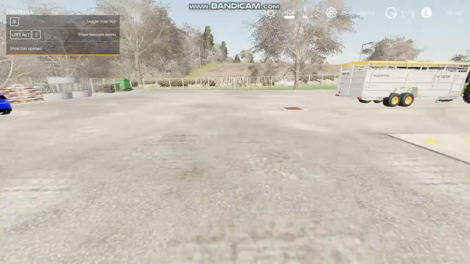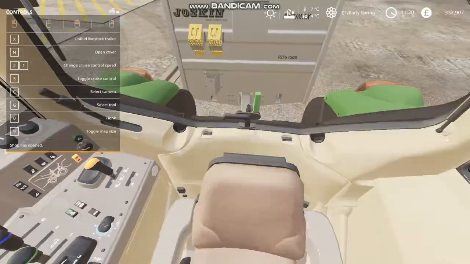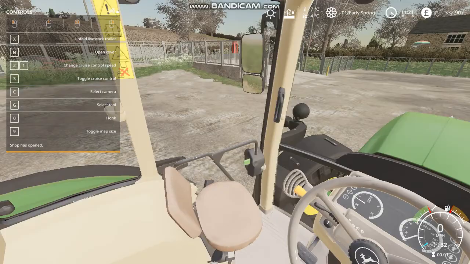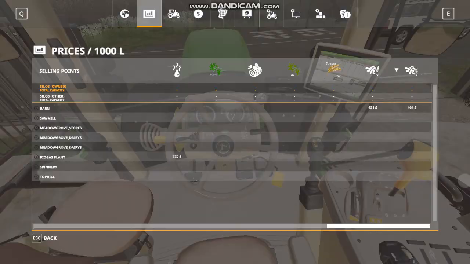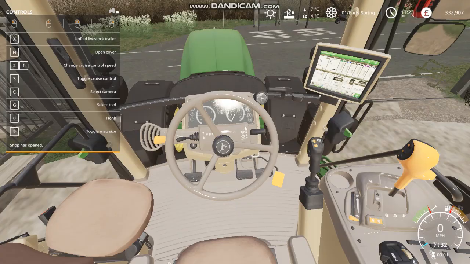We'll get it hooked up to the 6M. I think this is why it says R engine when you get it, because I think it's got a 6R body and a 6R engine in it. So I don't really know how much horsepower it's got. Let's see where we've got to go, shall we? So follow around the main road up.